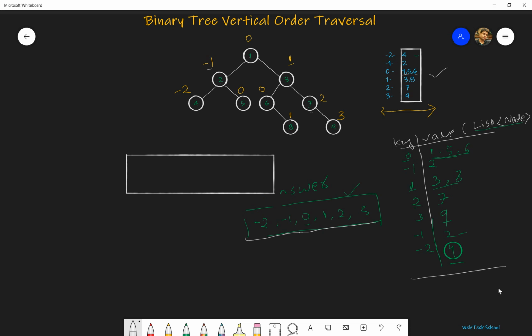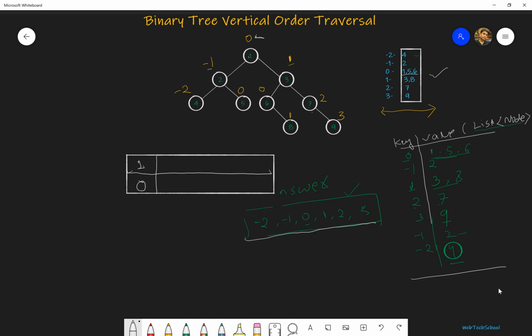Along with the root node, we also want to keep track of the vertical points. So these are the entries inside the queue. We'll first push the root node 1 and the vertical point value is 0.